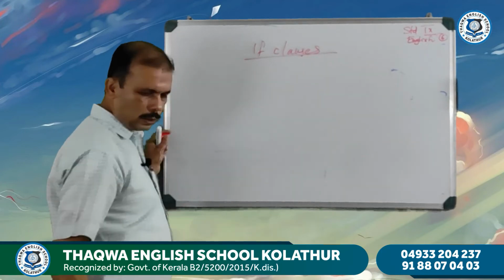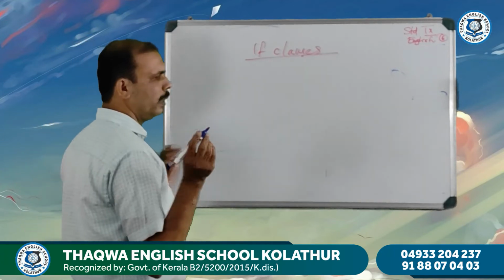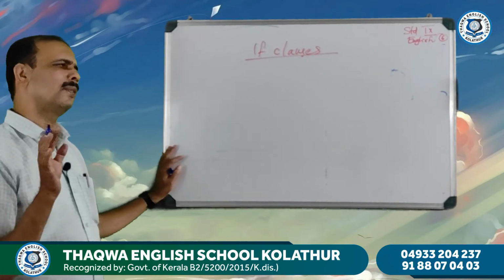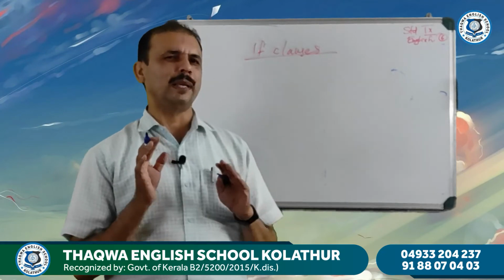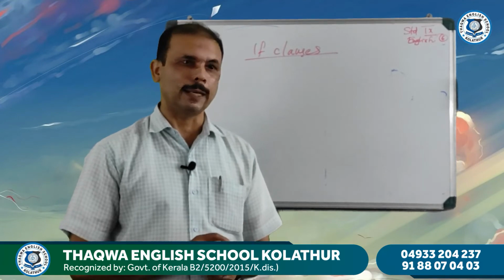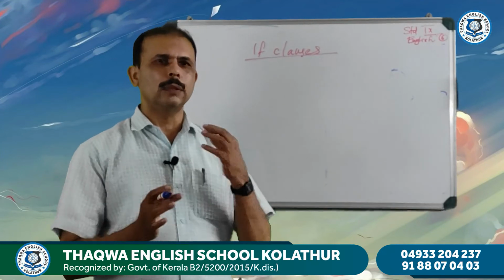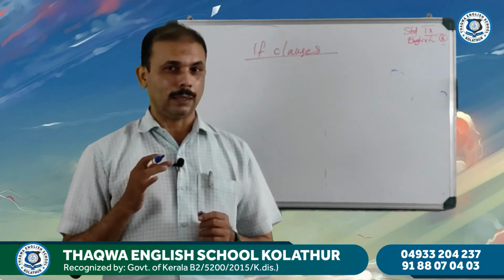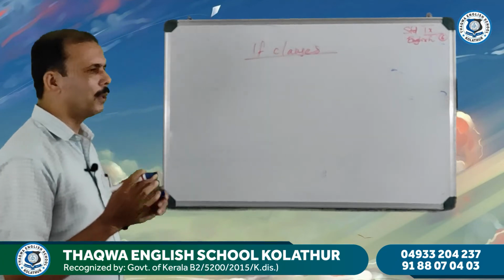If clauses. There are three types of if clauses. The first one is, for example, suppose there is a function in your home, even though it is a corona period, a lockdown period, and some of them containment zones. I know your difficulty. Suppose there is a function at your home and you want to invite me. I know that you would like to invite me.